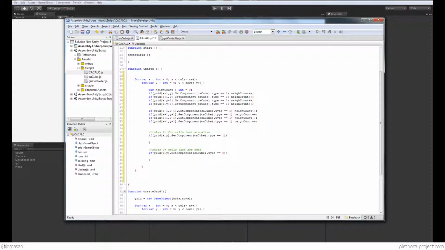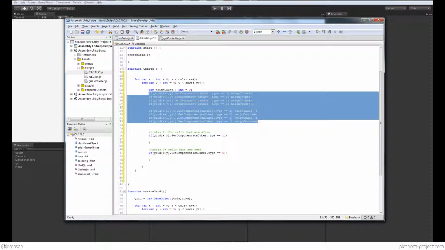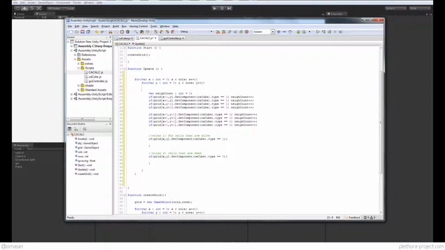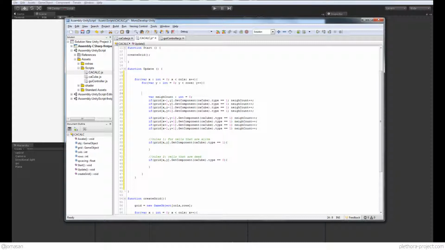So what we're doing here is going through each one of the cells around me and checking if I have any neighbors. This variable will start from 0 every time, and it will add up to a maximum of 8, and I could take some decision based on that. The problem with this part of the script is that if you're on the borders of the grid, you're going to have an error.